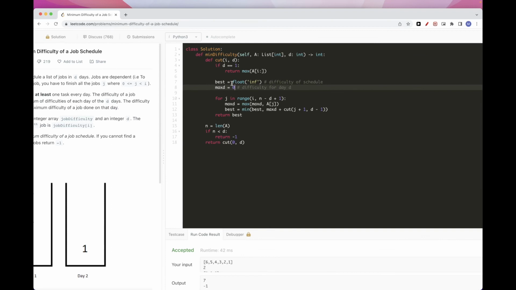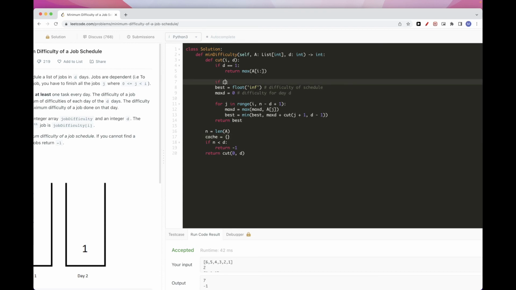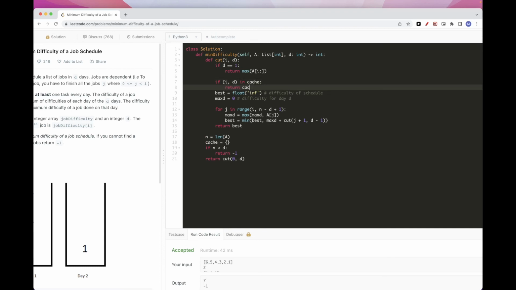Now we just need to add some caching here. So maybe let's call our cache here something like this. And we need to check if these two are in cache. We want to return cache for I, D. And then we want to set in the cache here, so that would be equal to best.